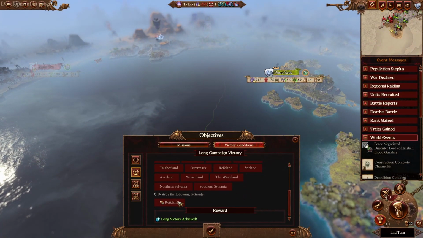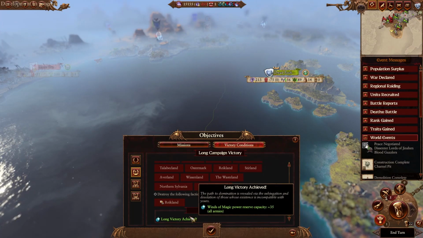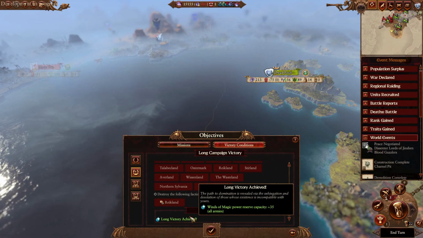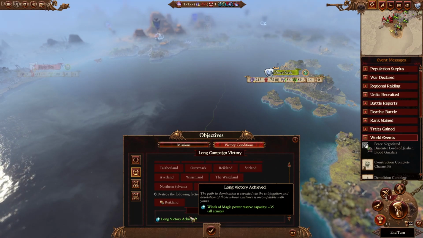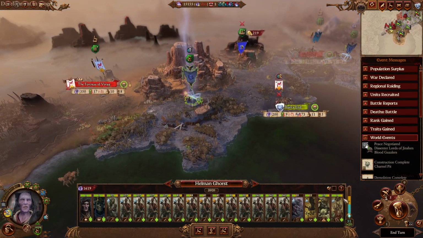And then as part of that, you do need to destroy Reichland, so that's fine. But the reward for that is actually a pretty good deal. 35 extra Winds of Magic power reserve capacity. That's super handy, especially if you're going to be doing Winds of Death stuff around.